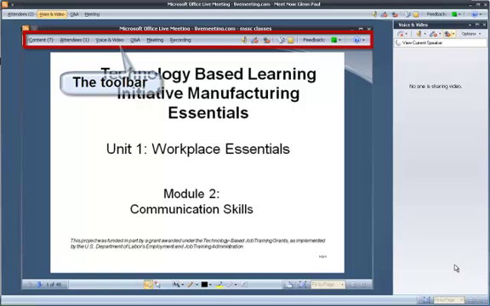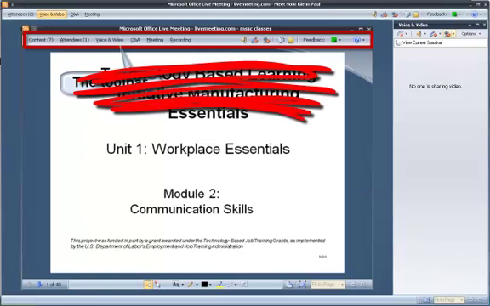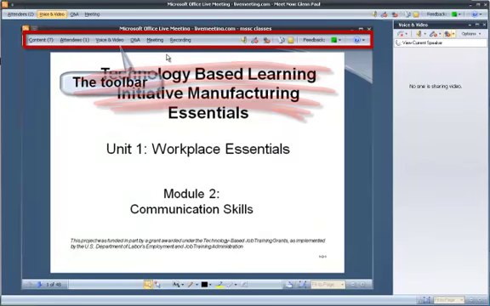Now, the first thing that I'd like to talk about is the Microsoft Live Meeting menu bar. The menu bar looks different depending on whether you've been set up as a presenter or just as an attendee. I have displayed for you in Microsoft Live Meeting a PowerPoint that details how to use Microsoft Live Meeting. So I guess if you think about that too long, you might get a headache. Just bear with me here. The toolbar that we see here in the presentation is what a presenter would see as somebody who is able to instruct, say, a live meeting class, as your instructor will be doing.